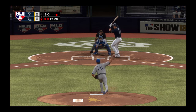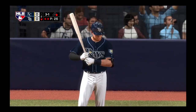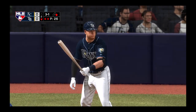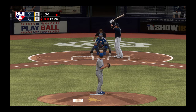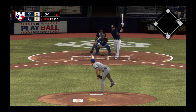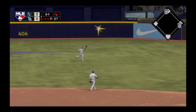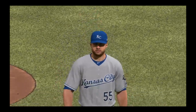Here it comes. The 3-0 is in there for strike one. Pretty good pitch to hit there that he let go. I know it's early and they're probably wanting to run his pitch count up, but he may not get another pitch like that to swing at the rest of the game. The 3-1. Now a fastball is lifted into the air to shallow center. Orlando is there and he'll put it away to retire the side.